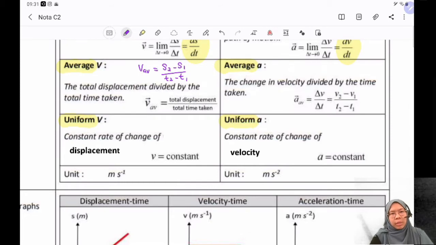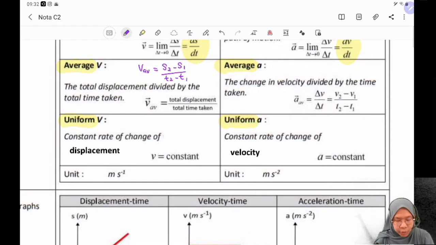So directly we focus daripada initial point ke final point. Kita tak perlu ambil kira along the way, dia punya perjalanan tu mungkin bengkak-bengkok. We just go straight. Okay, untuk displacement straight, velocity pun kita terus straight daripada initial kepada final.